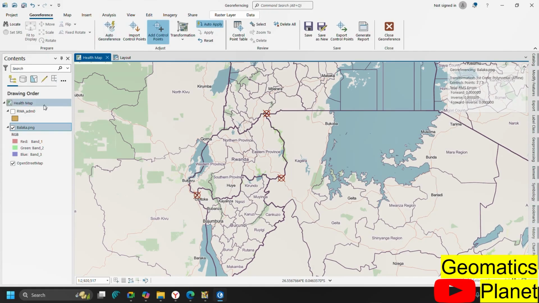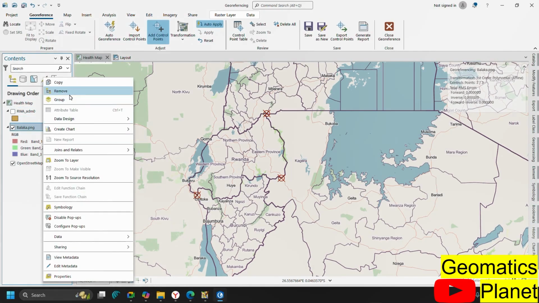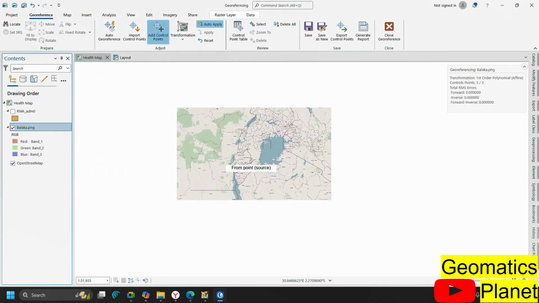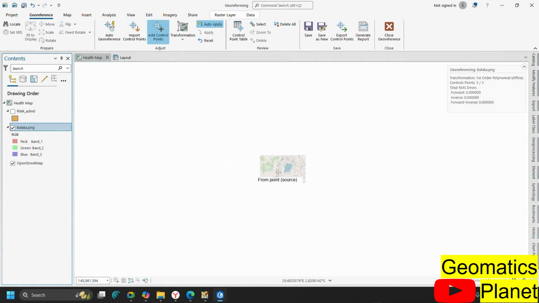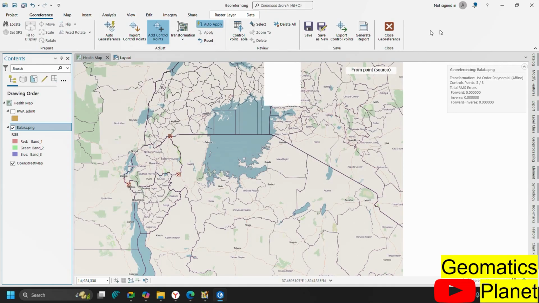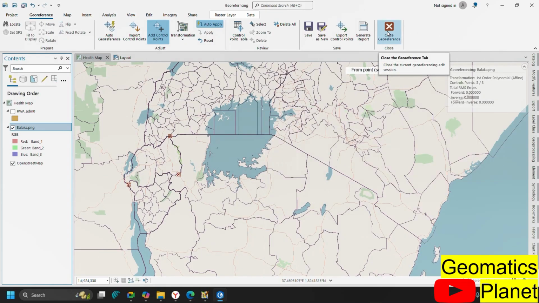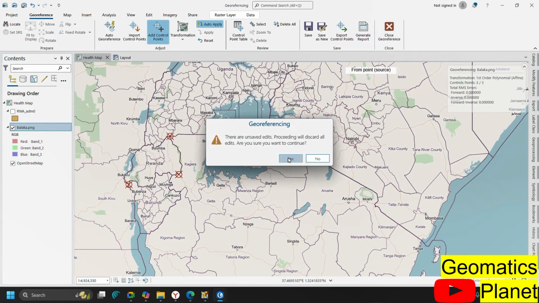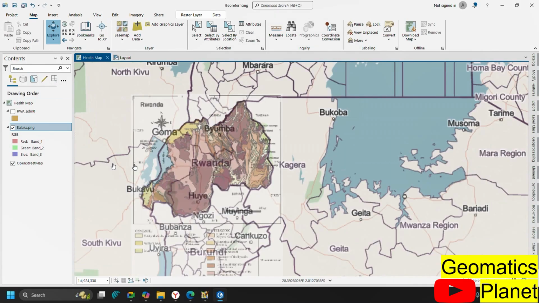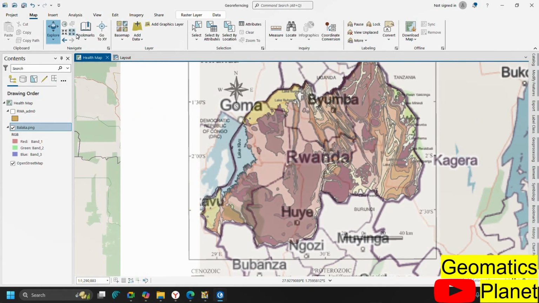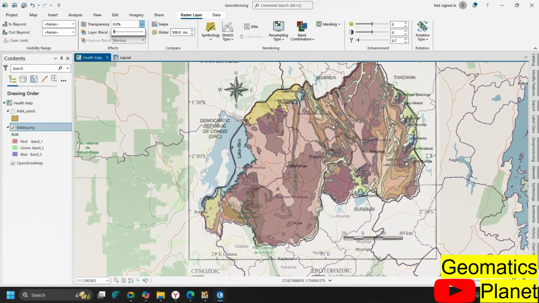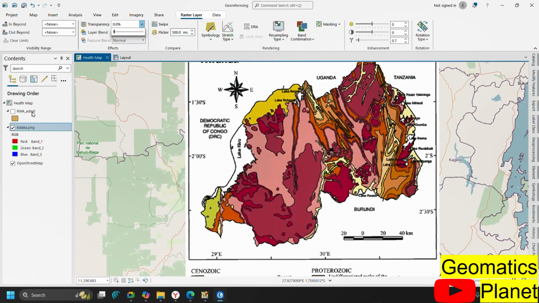Remember that it seems like, let me zoom to layer. I have zoom to layer. I have a bit messed it up because I clicked on that point when I had already saved the other one. So because of that, I am not going to save this current map. I'm just going to import the other one. I'm going to discard because I already saved the other one in here. So you can see the one I saved. This is what it is, Rwanda. Then go back to the raster layer and change the visibility to 0 so that you can see the rest of the map. Now this is a Rwanda shapefile.